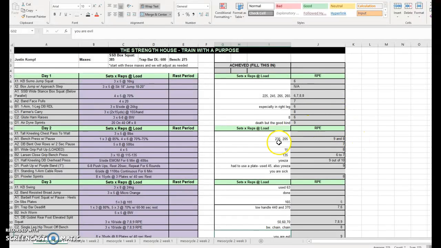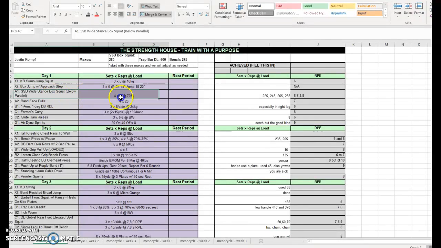So that I'm not going over every single exercise for you, and I'll upload this Excel sheet so that you can look at it too, why don't we just pick one exercise to look at? That way I can show you how I'm progressing week to week, and how I'm overloading as I move from mesocycle 1 over to mesocycle 2. So why don't we just take this safety bar squat to a box, for example?